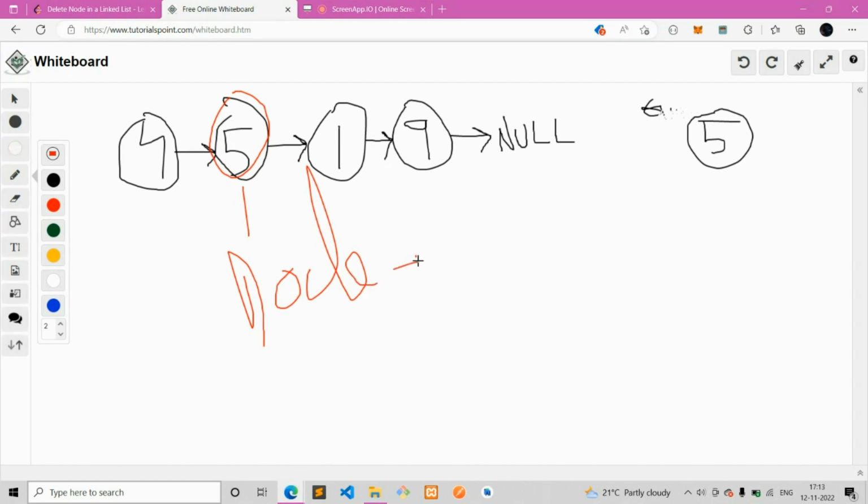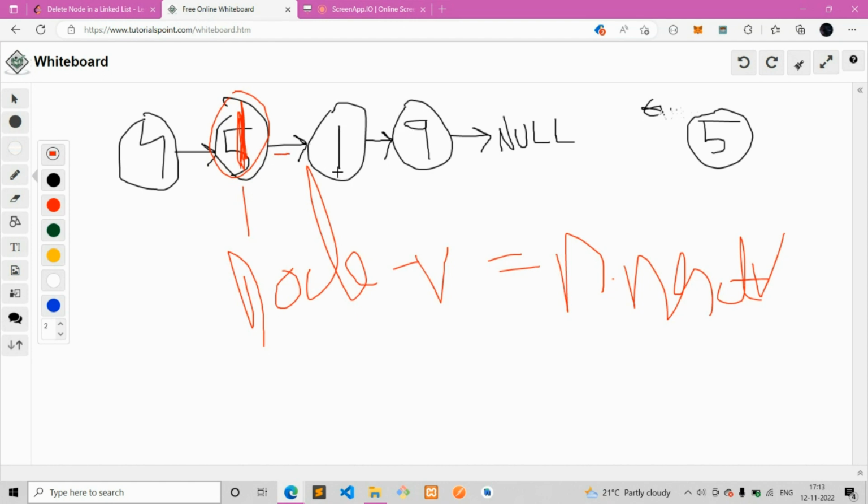Node's value will be equal to node's next value. That means the 5 will be replaced with 1. Now what we'll do is node's next, that is this arrow mark, will be equal to node's next of next.